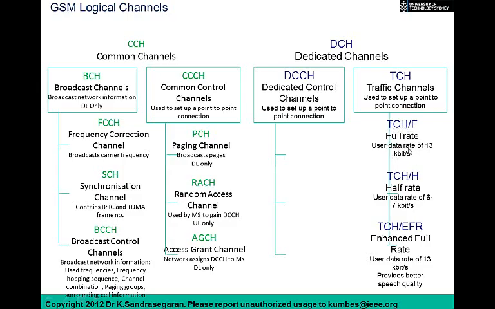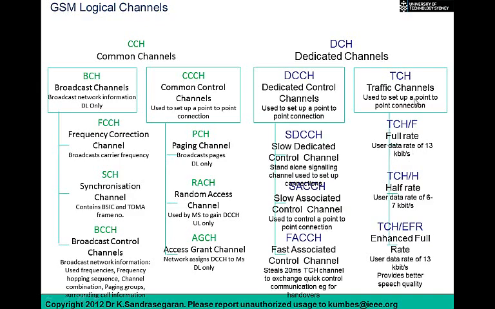The other possibility is to get something called TCH half rate. This is a case in which the user only gets use of half a time slot, so that means maybe two users are sharing the use of a time slot, but the communication will still be intelligible. And then you also have the TCH-EFR, enhanced full rate, which provides better speech quality than the TCHF.